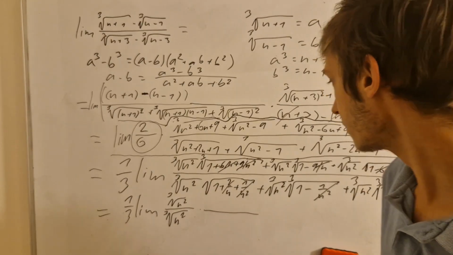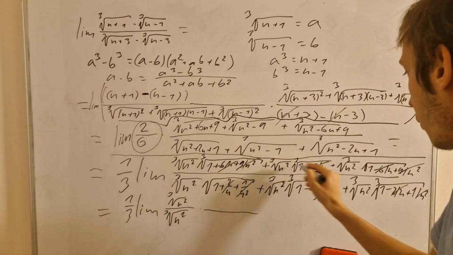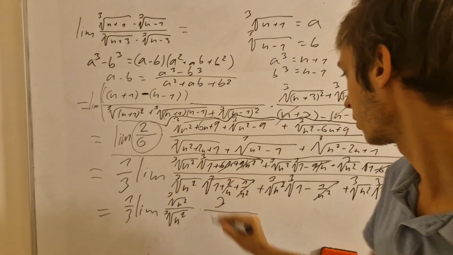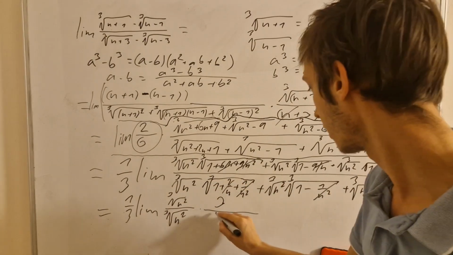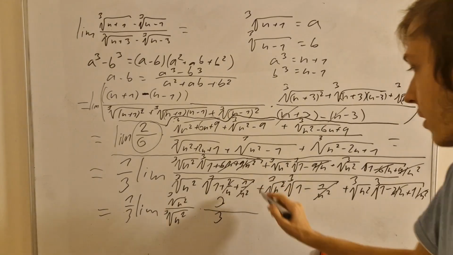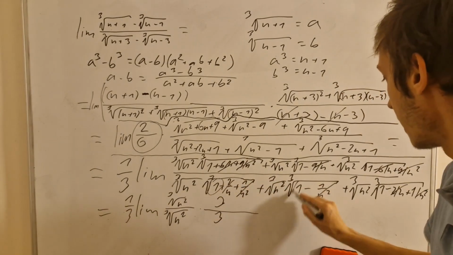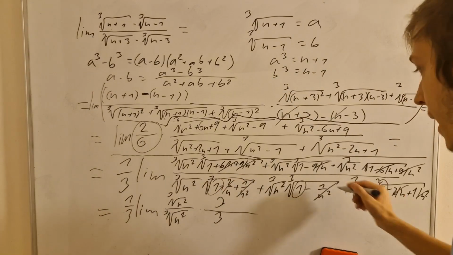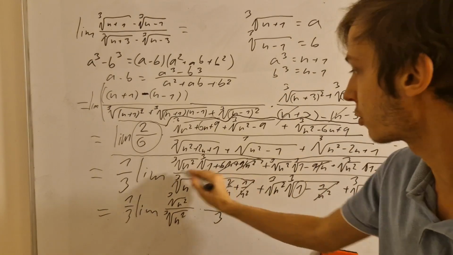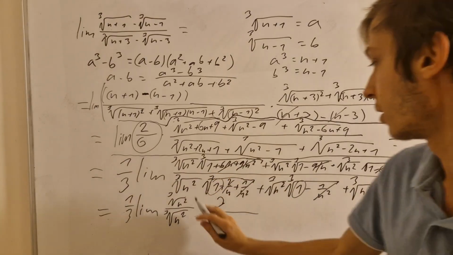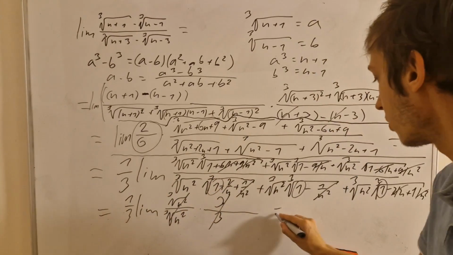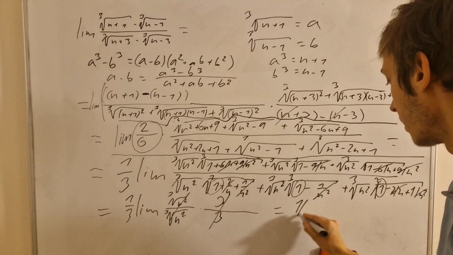And we have third root of 1, third root of 1, third root of 1. So in total it's 3. Because the rest cancels out, there's this one left, this one left, this one left. Any root of 1 is 1, and we add them. I just isolated out the third root of n squared here, outside of it. So that's what we have left. This is 1, and so the constant multiple before the limit is left.